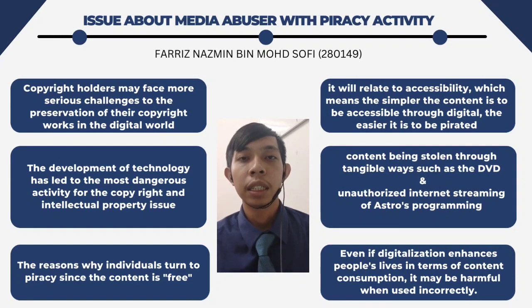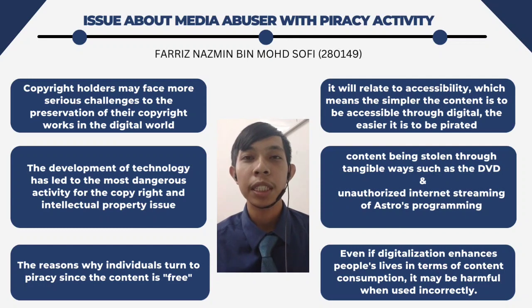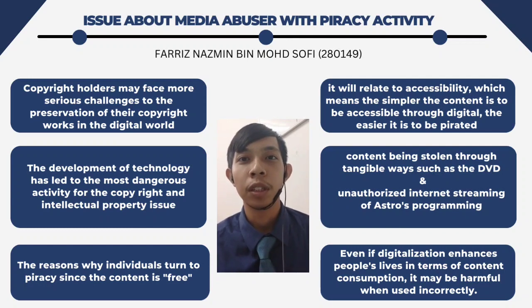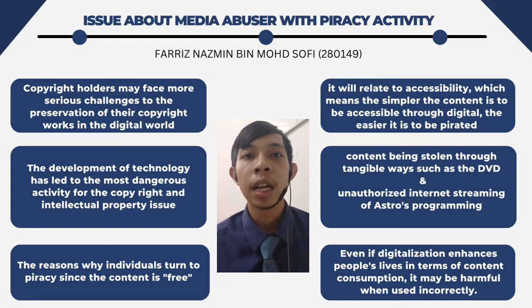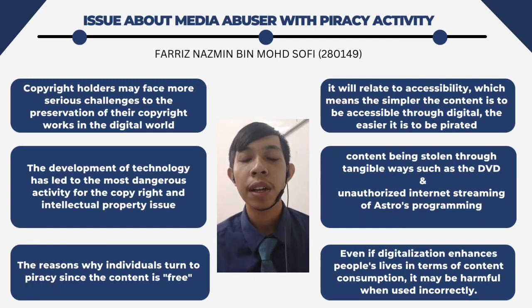One of the copyright and intellectual property issues is the media abuse with piracy activities. The development of technology has led to the most dangerous activity for copyright and intellectual property, which is piracy activity through social media or media abuse like DVD sales. In the digital content era, the reason people turn to piracy is that the content is free, so everyone can get free content.